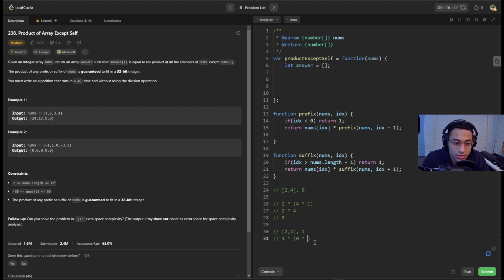It's 0 times index minus 1, which is not in the array, so it's 1.